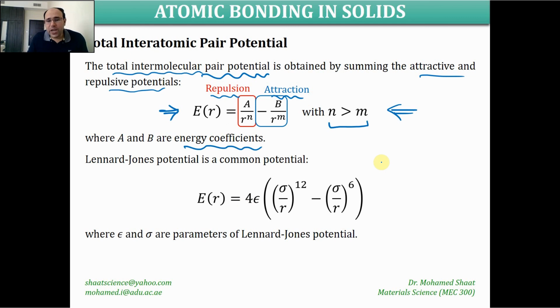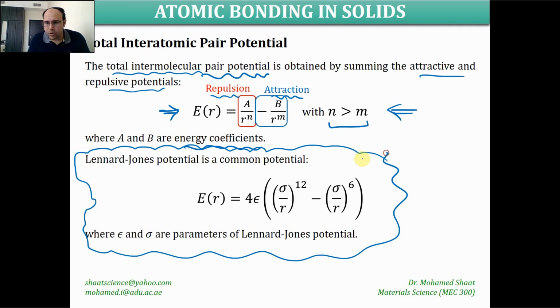Make sense? A very common form that many chemical engineers using molecular dynamics simulations and other tools use is the Lennard-Jones potential, which is this form. Epsilon is known as the energy constant, which has the unit of energy, for example joule per mole. And sigma is a constant with a unit or dimension of length, like r, which is the distance between these two molecules. In many cases sigma also depends on the radius of this molecule and the radius of that molecule.